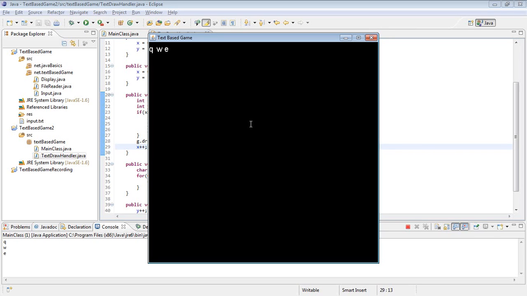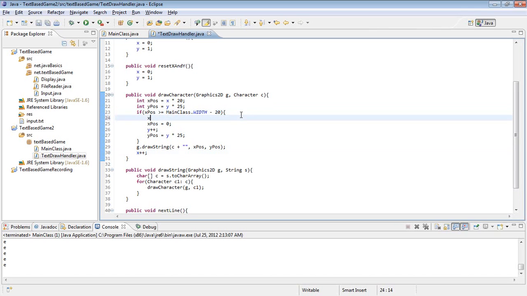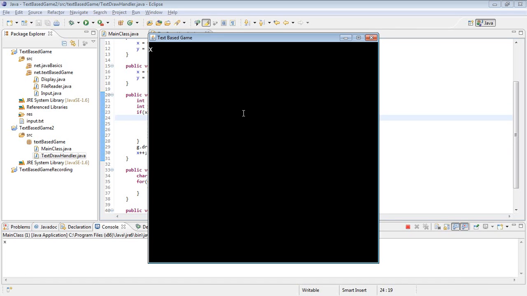Oh, actually it is working. Okay, so the problem is I didn't reset x. Okay, and now you can see that my switching to a new line is working.